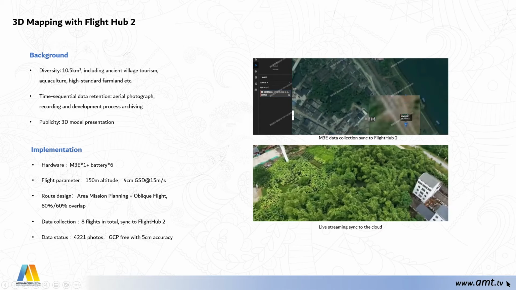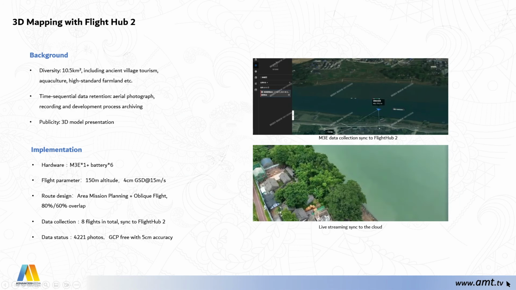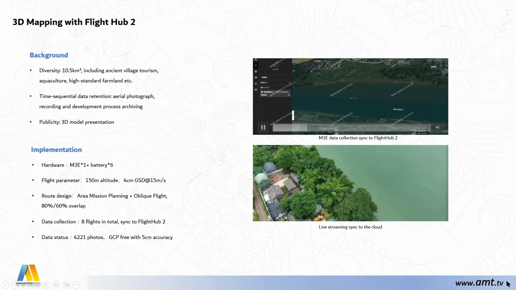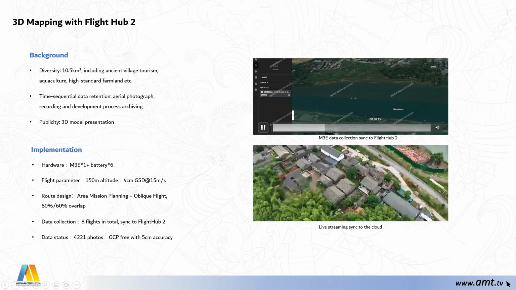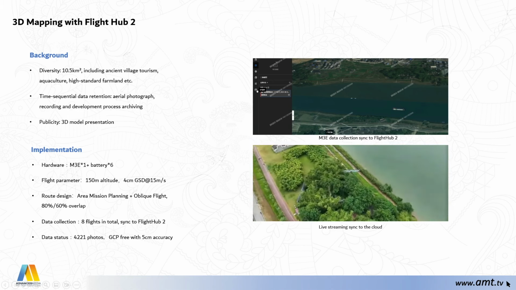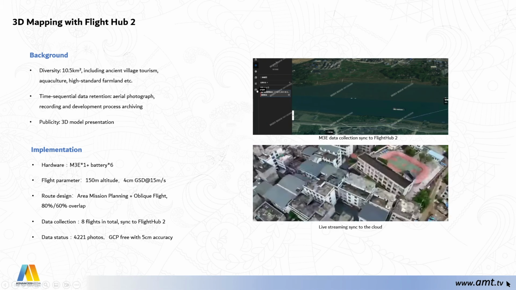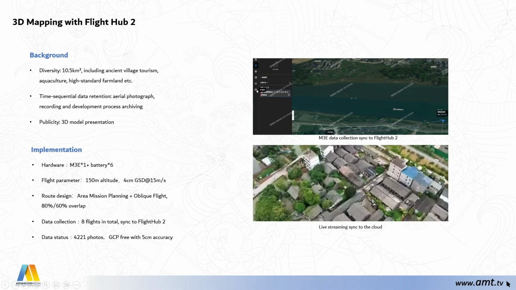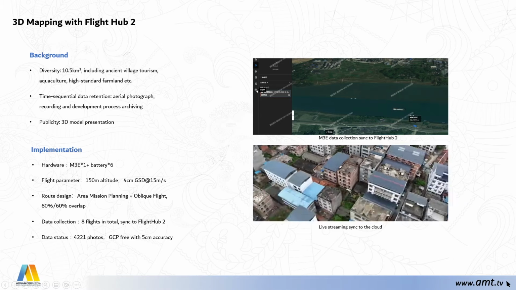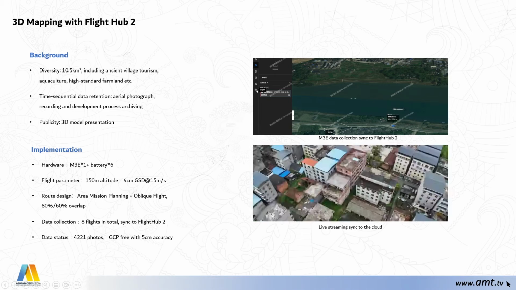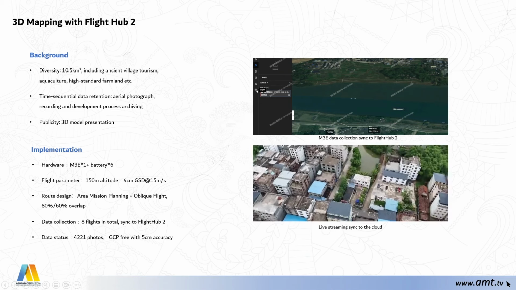So here is an example of a drone while it's flying in an area, and from the top footage you can see that from the platform, from the Flight Hub 2, you can see the path that the drone is following or moving on. And from the bottom footage, you can see the live streaming directly from the drone to the office without any delays. Of course, we will need an internet connection in the field to have the ability to live stream or send the data.